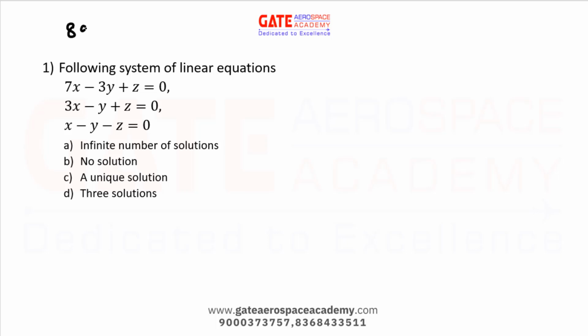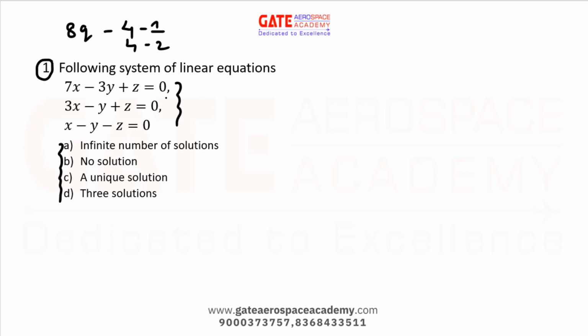In GATE Aerospace 2024, they asked 8 questions from engineering mathematics, out of which 4 are 1-mark questions and 4 are 2-mark questions. Let's see each and every question one by one. Let's read this question and understand first. They gave us a system of three linear equations, and they are asking us to find the solution of these equations.